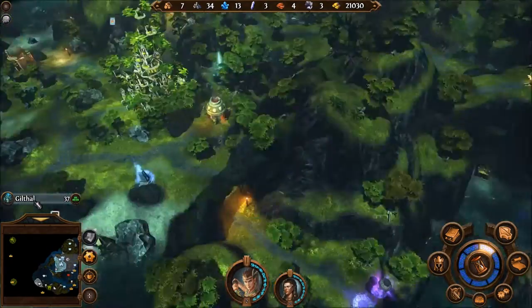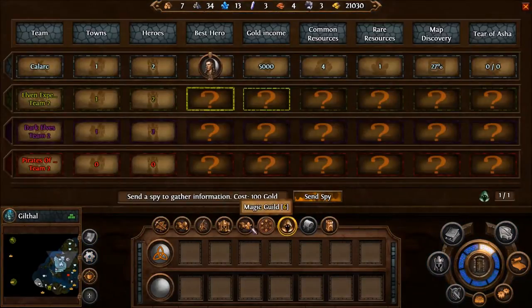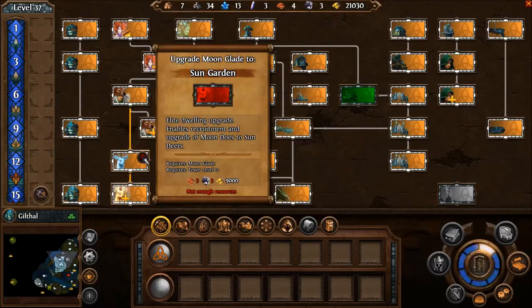Prepare to be shocked. Alright, what are we looking at? Oh, we got new info. That's right, we sent our spy. Oh, and it costs us more every time we want to send a spy. Okay, that's interesting. Well, we're really, really outpacing her, so that's good. They're not actually gaining in strength at all. We need 10 and we need 5 and 5.